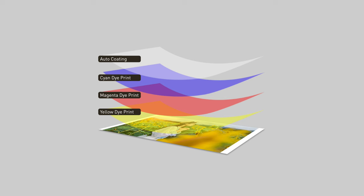So how does it print a picture without ink? Printchild uses a thermal dye sublimation process. Instead of ink, it uses a ribbon with cyan, magenta and yellow dyes that are applied one after another. This process is more time consuming, but the results can last indefinitely if stored properly in a dark and dry place, like a photo album.